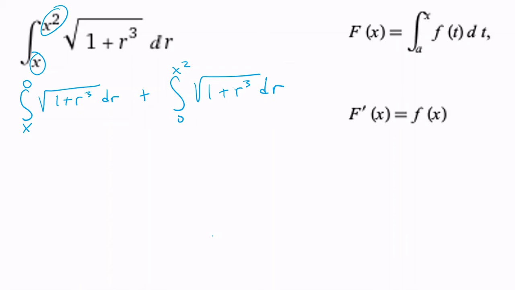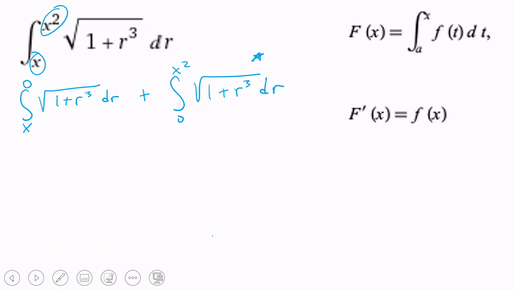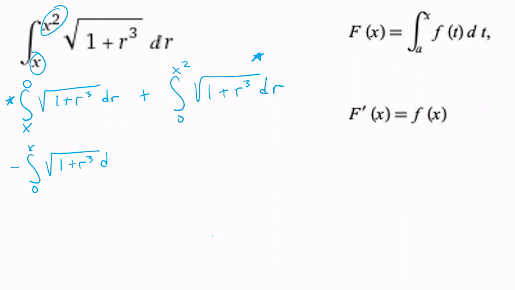And then what we have to say is, okay, well, this one over here, we just did this, so we'll practice that. Now over here, it would be really nice if I could just flip these bounds. And we actually do know how to do this. This was one of the rules we had written down on our integral sheets. I can flip the bounds by putting in a negative. Alright, so I have this set up now.